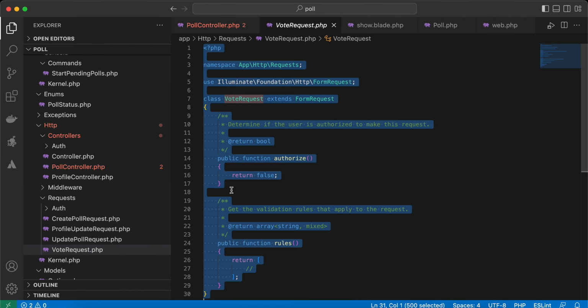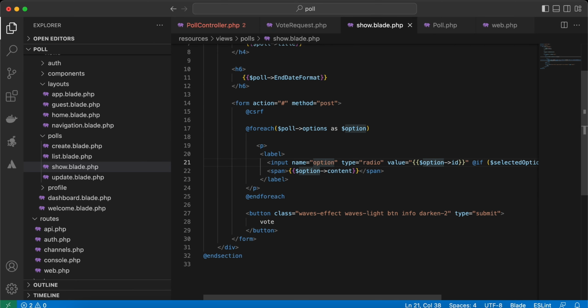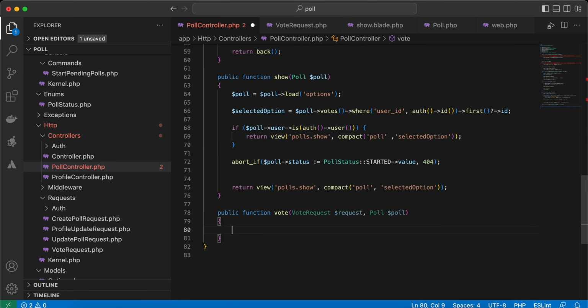Back here to our vote request, set authorize to true, and I will say here option ID will be required and must exist inside the options table, inside the ID column, right? If I go back to my blade, I will change the name from option to option ID, and here in our controller I will use the same value.